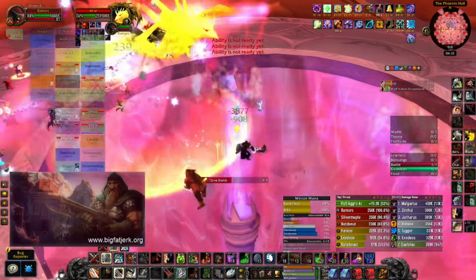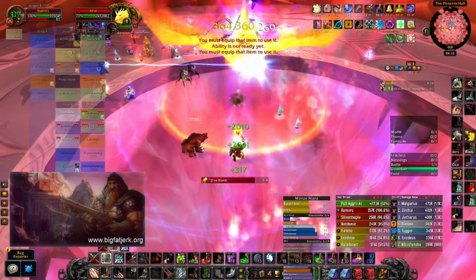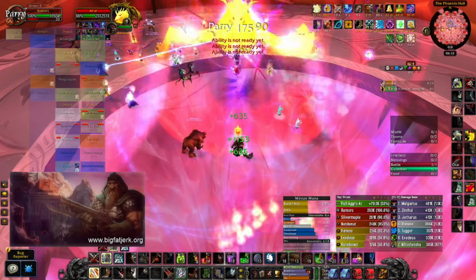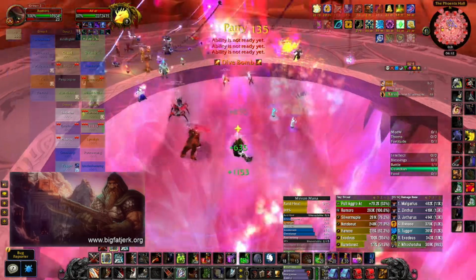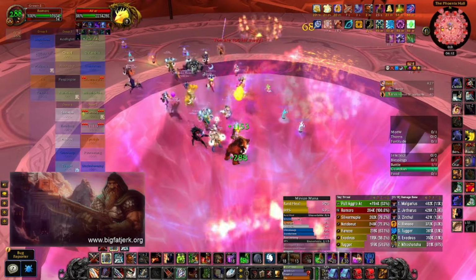Now I'm going to taunt the boss off. When you have Molten Armor on you, you go from taking like 5k damage to like 9k damage per hit. So that's definitely unhealable. So just make sure that you have your second tank taunt off. So right now, once again, dive bomb is about to happen.